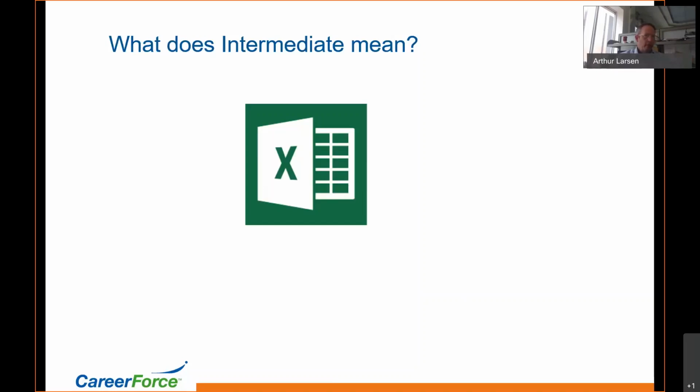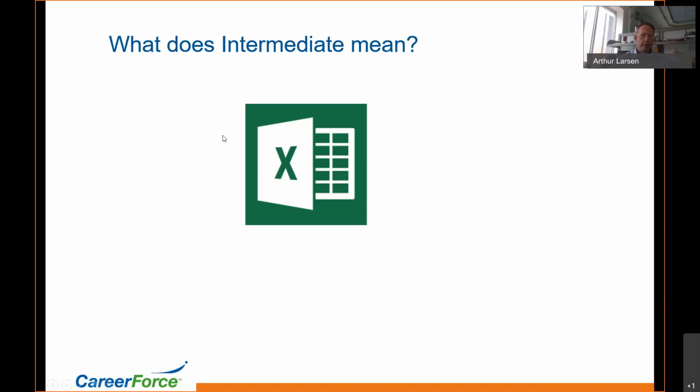What we talk about with intermediate is when an employer says, Excel a must, or we want you to have Excel skills, what does that mean? And based on a lot of questions I've asked employers over the years, I'm basing it on 3 levels: intro, intermediate, and advanced. Now, advanced doesn't go to the end. It goes to what employers could reasonably expect someone to come into their office with as far as skills.